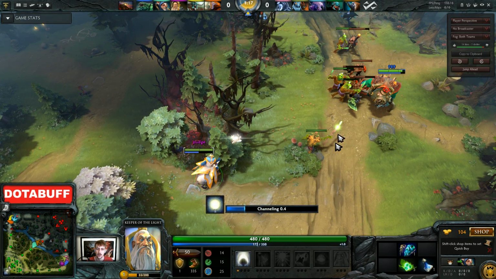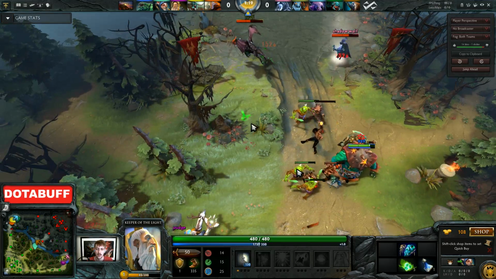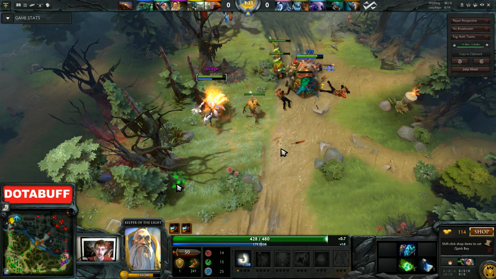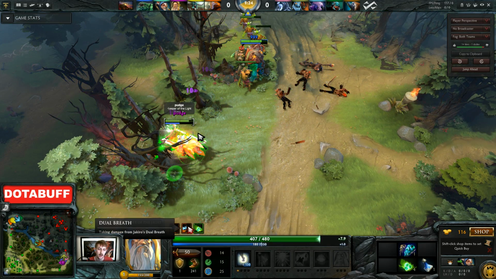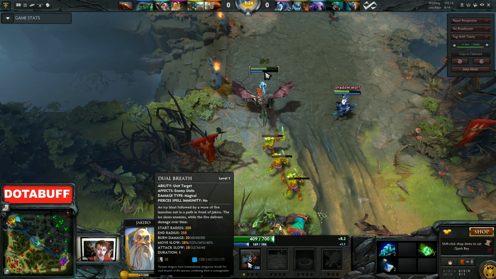So I blast. The way that I blasted here is also important. If you stand in the lane and blast, they're going to see it coming. But the way that I did it here was better because it allowed me to hit 2 heroes. It did push the lane, and he also used a dual breath on me, which is a really big advantage considering that Jakiro only has so much mana, and dual breath actually kind of costs you a lot.